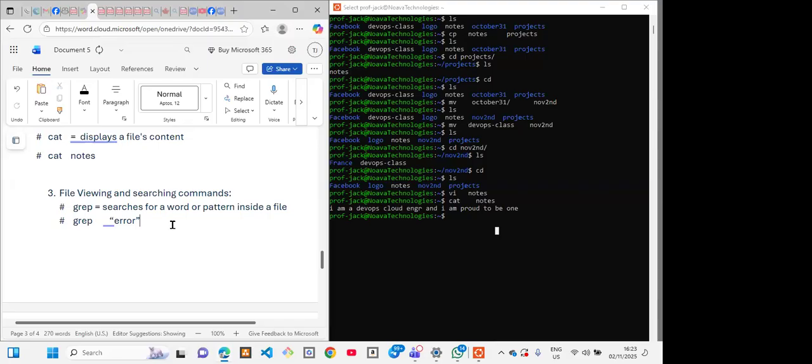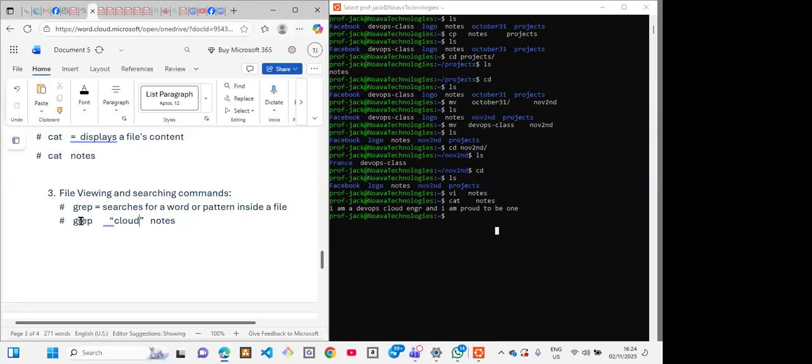Sorry, I need to follow this pattern. And we can just say notes. But let's put a word here that we have, like clouds.